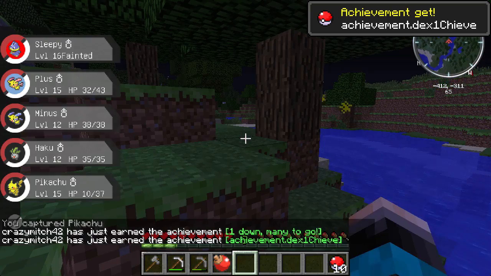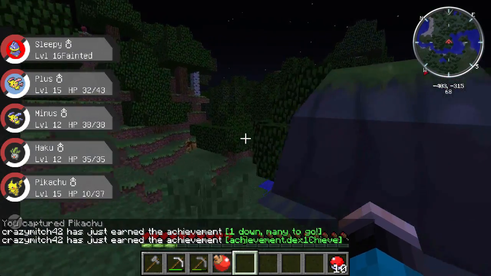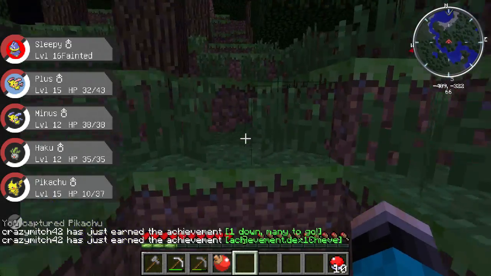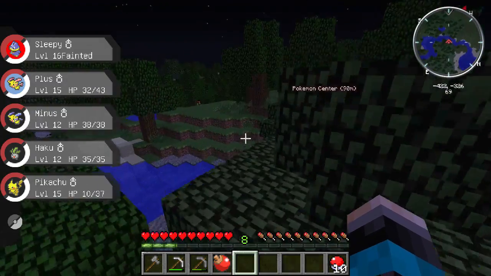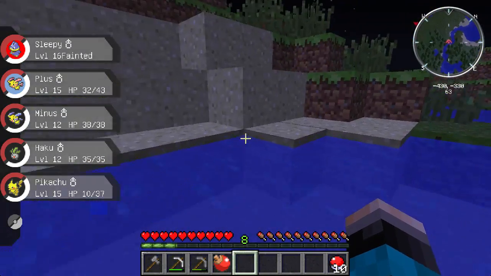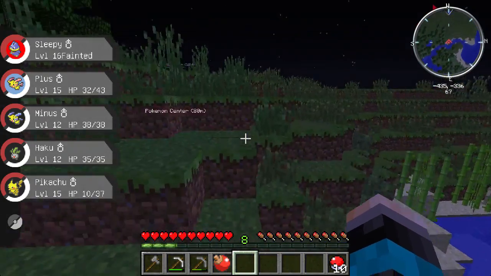But, yes! We got them. Okay, but the thing is, I think the team is going to be Plusle, Minun, Pikachu, Raichu, Pachirisu, and Emolga. We're gonna leave Pichu out, because even though it's a good Pokemon, I feel that Minun and Plusle are kind of like the same with it, same height and stuff.